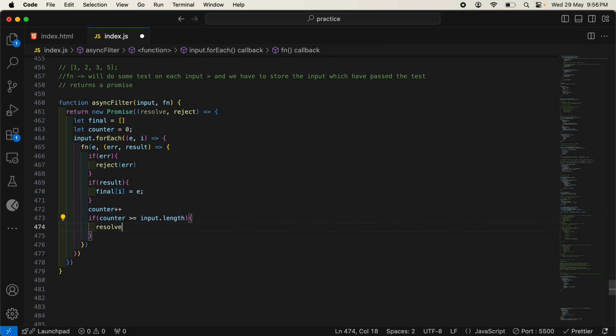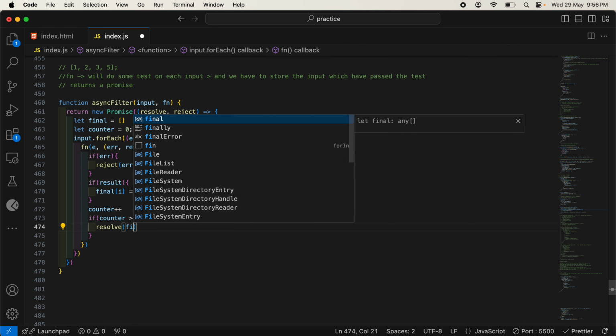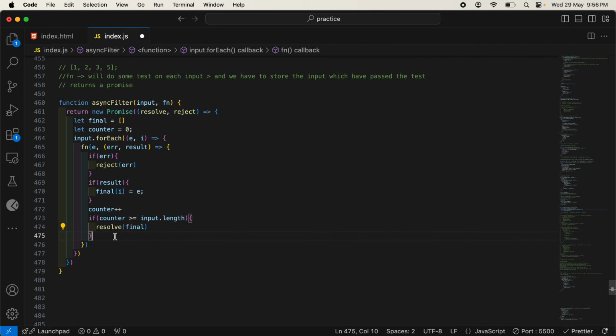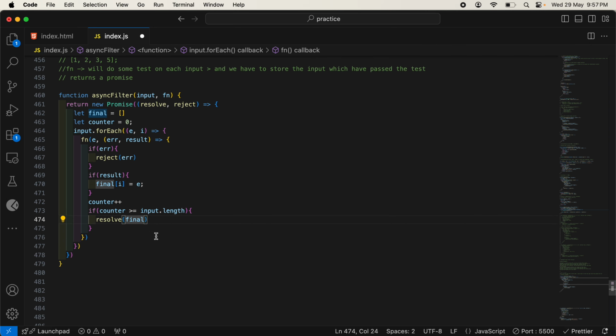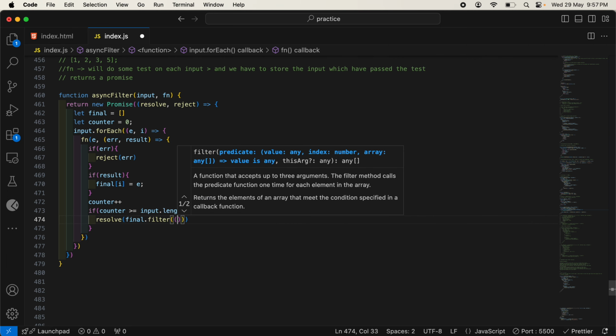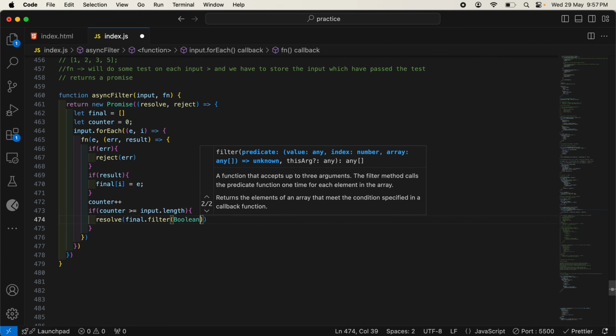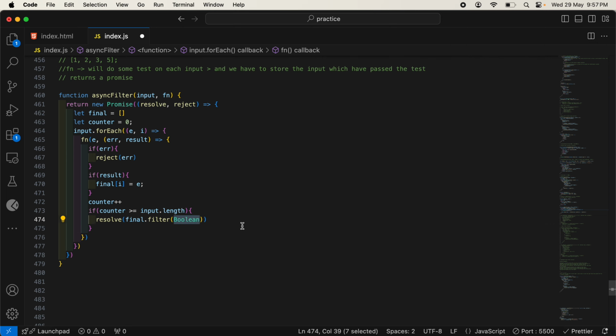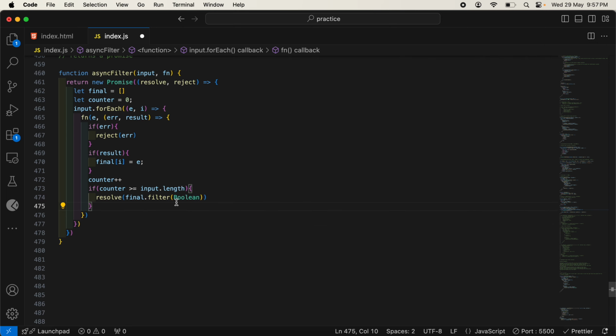Then resolve the promise with the final result. The final result can have some empty values as well, so for that we need to filter this. We can remove false values using this type of filter.